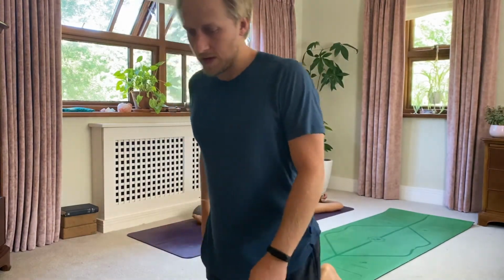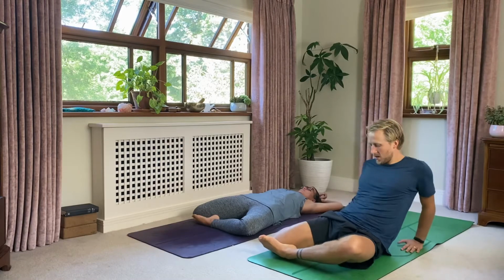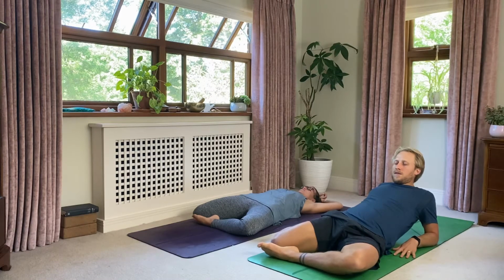You don't need to move it. The top of the thigh is going to allow that movement to happen. The breath will encourage that movement to happen as you keep lengthening across the top of the right thigh. Beautiful. So we're going to take another 4 breaths here.